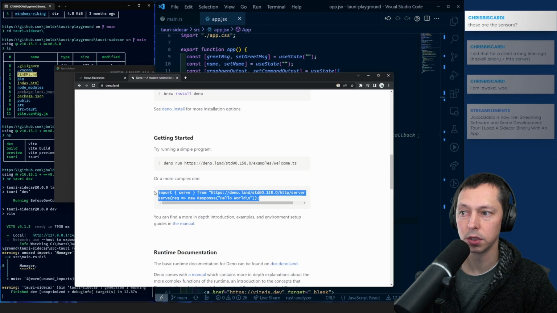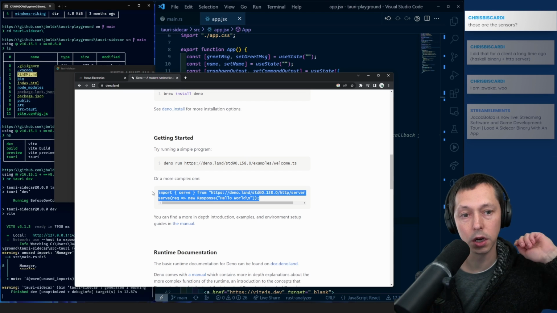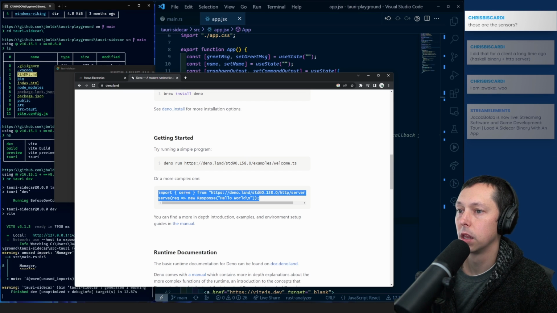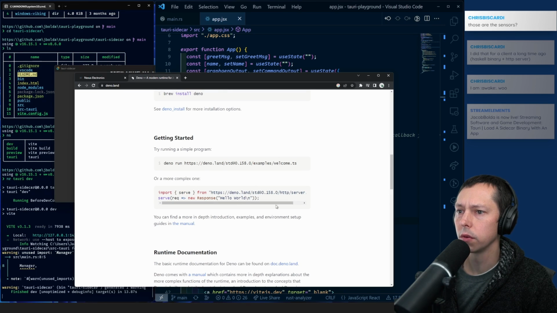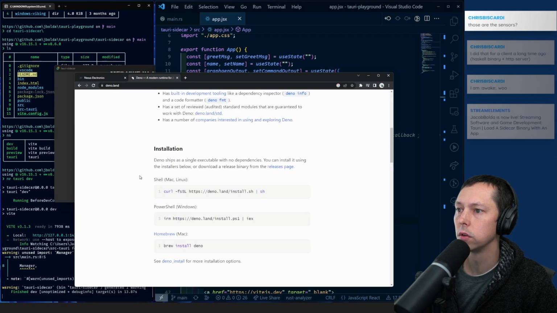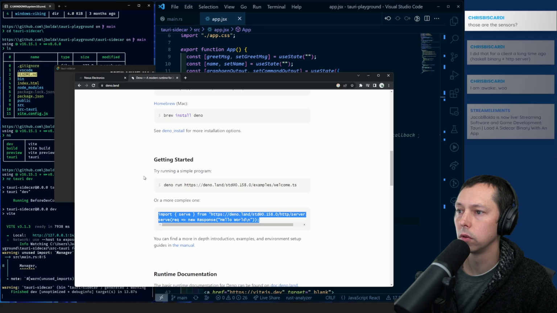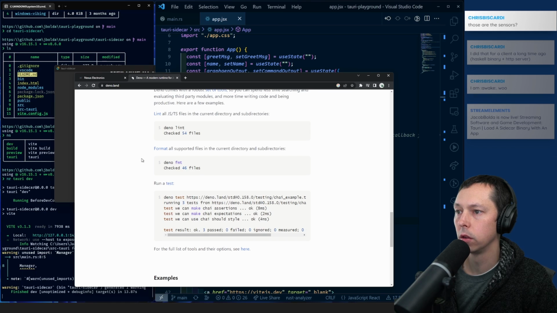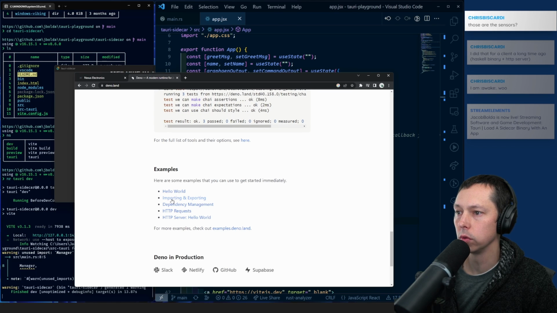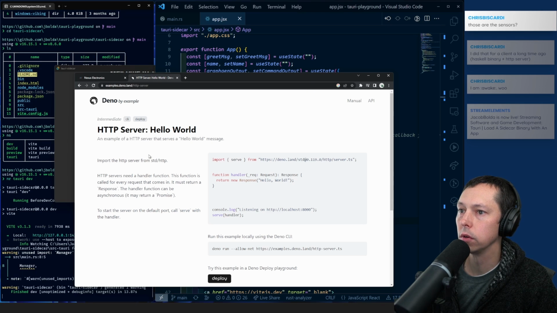But to really test it out, we kind of need something that's just going to start and continue to run. So let's see. I think we basically just need to do this. I guess we'll do HTTP server hello world.